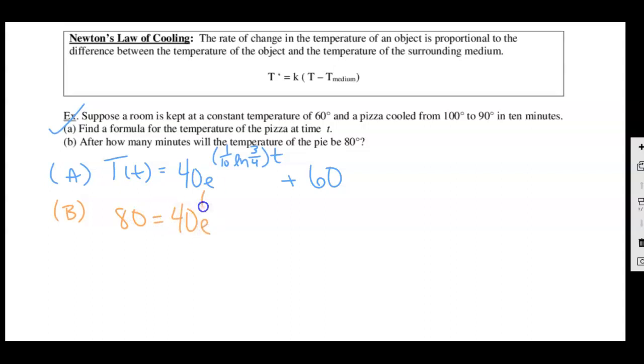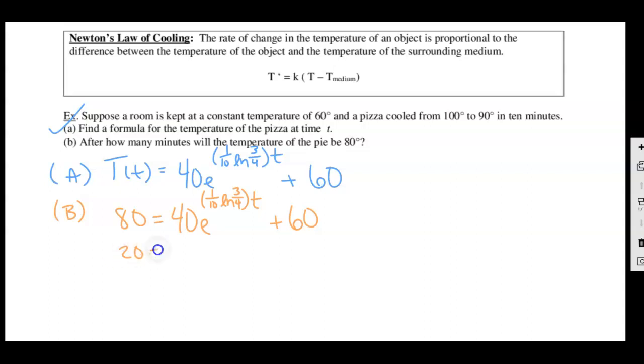Remember, if I had a calculator, I could just graph both of these two things, and I could find the intersection point of them. Or if I want to solve it by hand, I could. You could also get it all on the same side. If you move the 80 over, then you could graph that one equation and find the x-intercept, or you could graph both the left side as y1 and the right side as y2. If you graph both, you find the intersection points. If you get it all on one side so that it's equal to 0, you would graph and find the x-intercept. But I'm going to solve it.